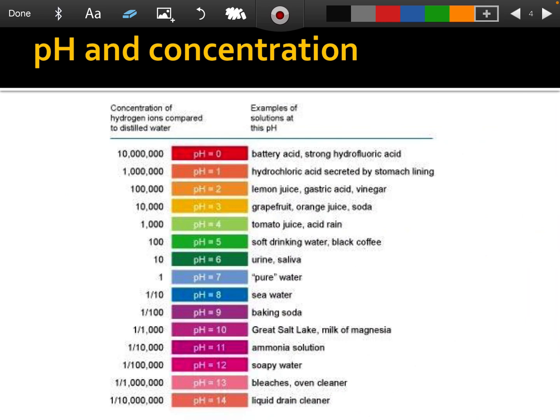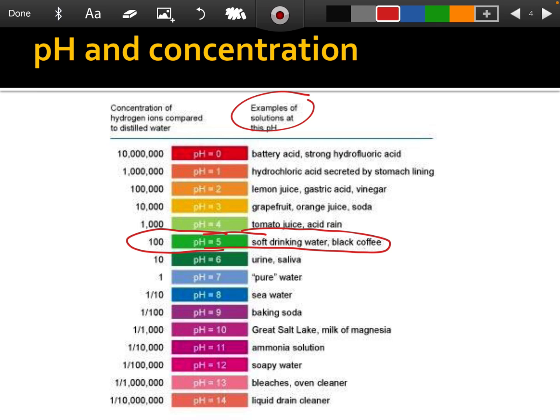So this picture is a little blurry, but you can see the pH scale starting with 0 and going to 14, and then it has some examples off to the right of what each of those pH values would represent. And then over on the left is the concentration of hydrogen ions. So here's what I wanted to point out. If you have something with a pH of 5, whoops, I'm going to fix my circle over here.